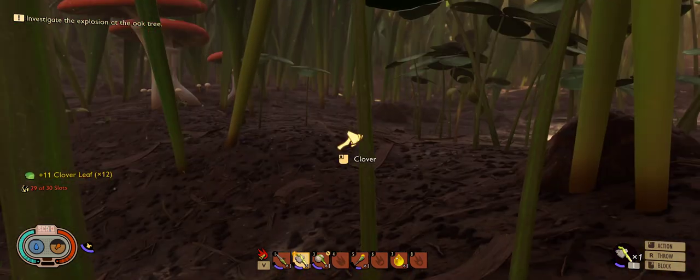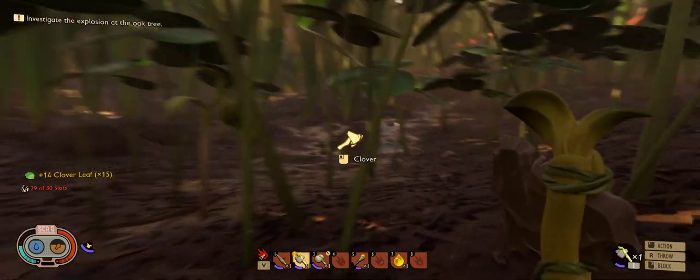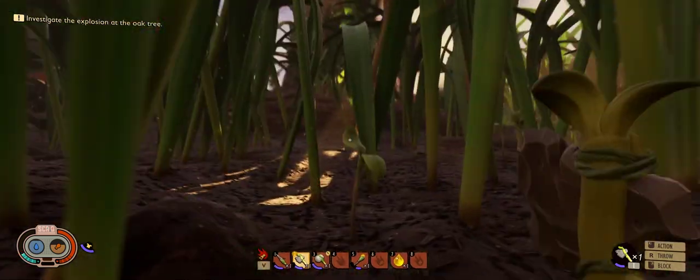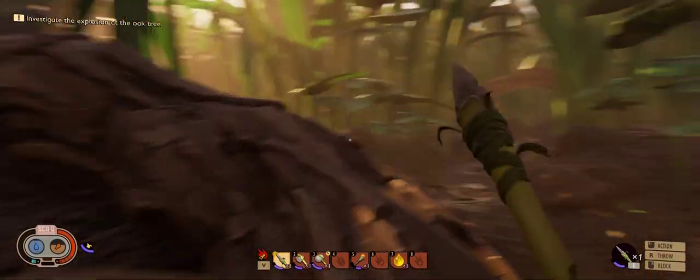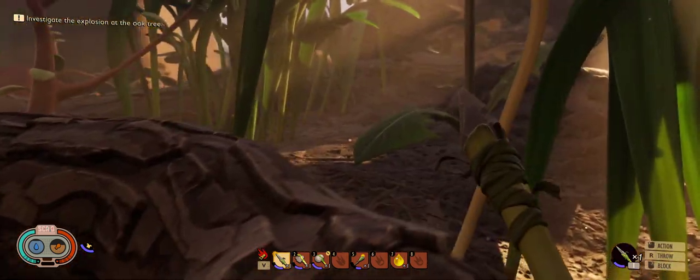All right. One more for good luck. Okay, and back towards the great tree, the great wise oak tree. It is the best oak tree. Sounded like the ants got a kill over there.